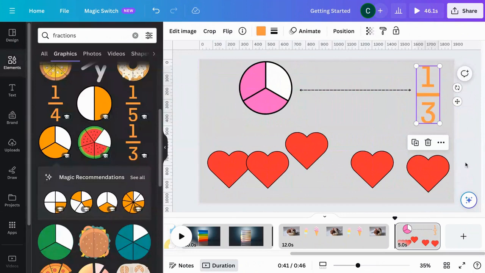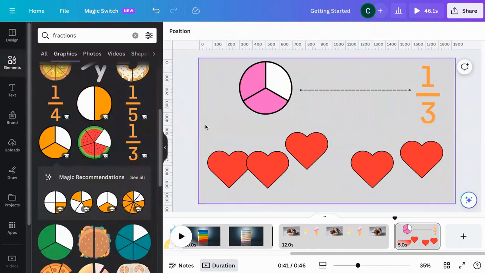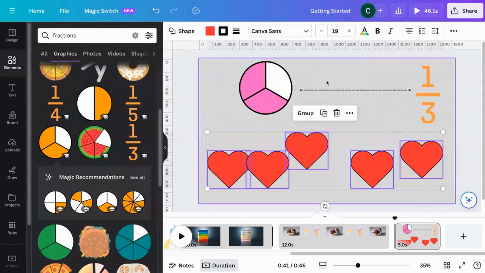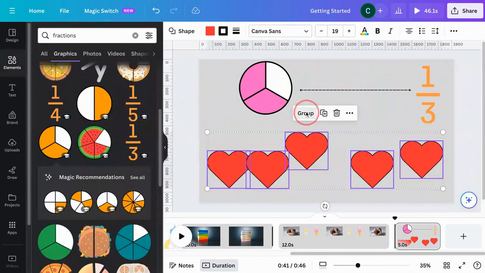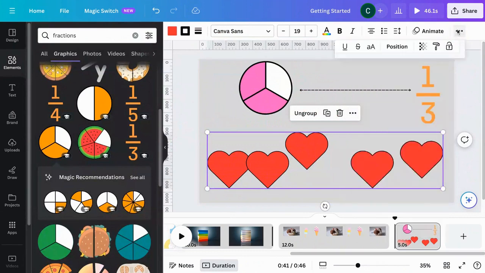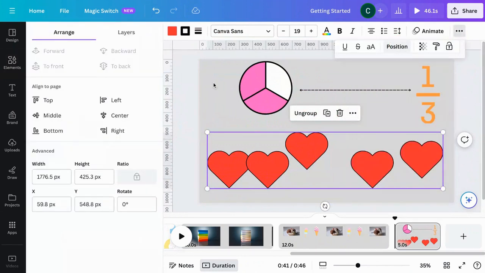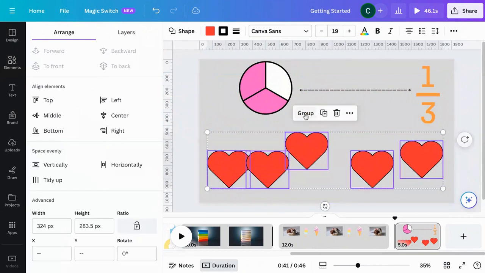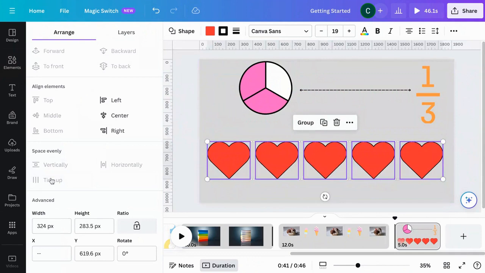So what I'm going to do is I'm going to click off everything. Then I'm going to highlight my 5 hearts. Click off. And then I want to highlight all 5 of my hearts. And then I want, it can group them, that's fine. But I want position is what I'm looking for. So I hit these 3 dots, position. And so actually what I want to do is tidy up. So let me see if I ungroup, if it lets me do that. So I ungroup. So it did need to be grouped. And I want to tidy up. And they're now all in a nice, neat row.